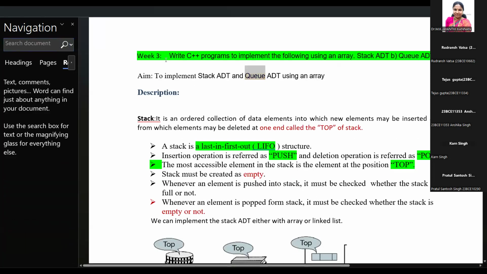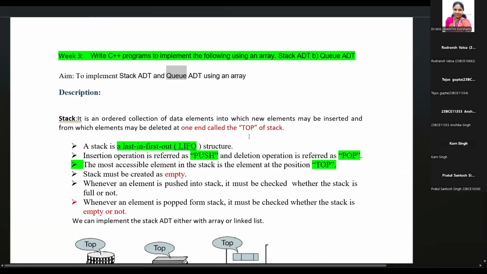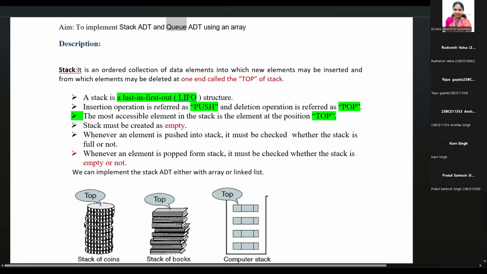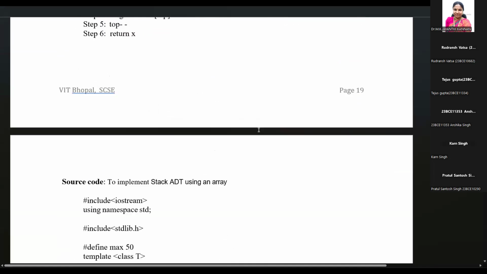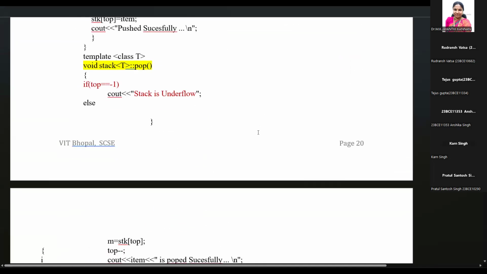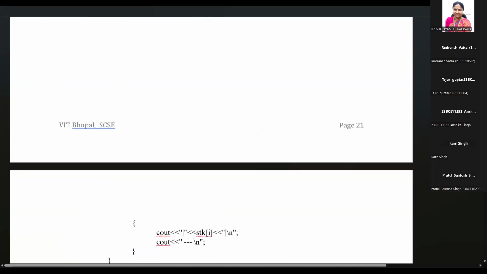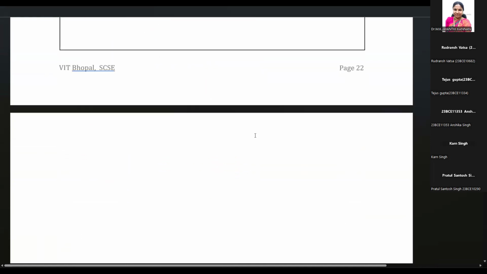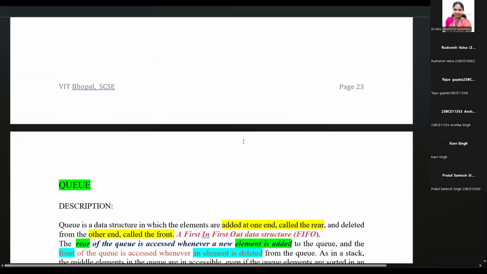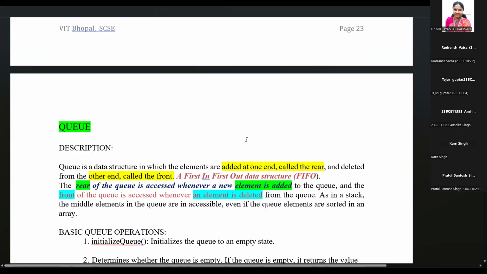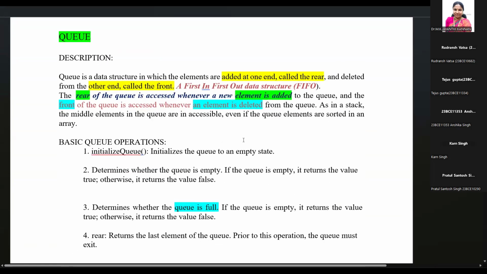I think yesterday we discussed with respect to this only. We started with stack. We saw the stack implementation, pseudocode, algorithm, program. Then we started with queue also.